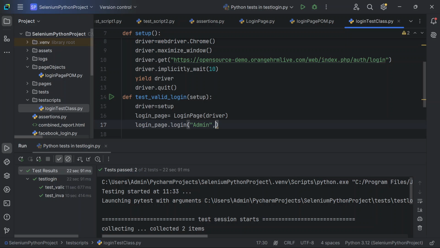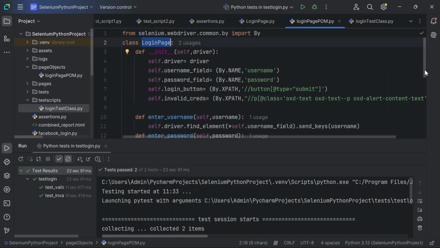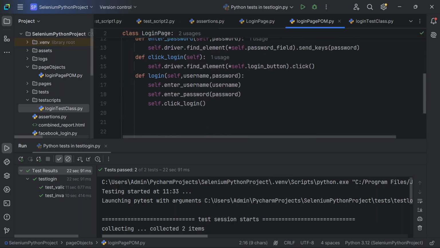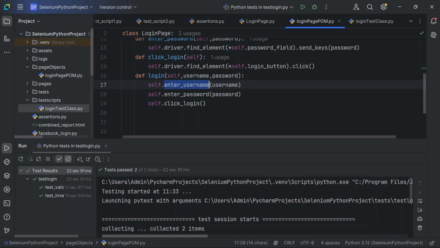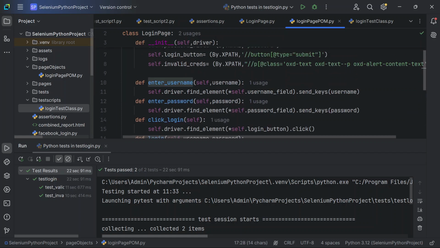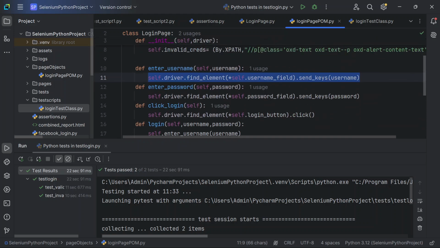It is a two-argument method, so here you have to pass admin123. This will go to this particular method, and you are passing username and password. That username and password will go into this method, and you will be executing these statements.